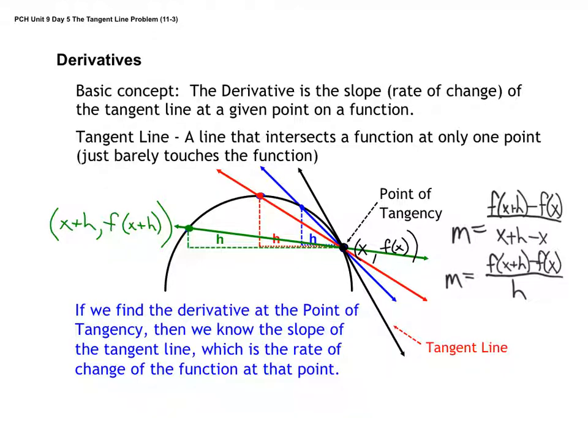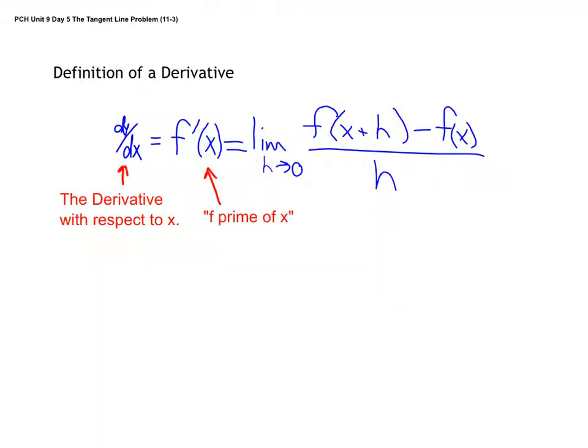So what are we going to do here? We can't find it just using one point. So if we want h to get closer to zero, we're going to take the limit, okay? The limit. And guess what? That right there is the definition of a derivative. The limit as h approaches 0 of f of x plus h minus f of x all over h. We just derived what a derivative is and how to find it.